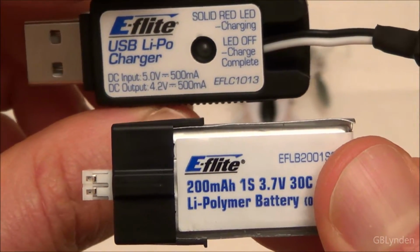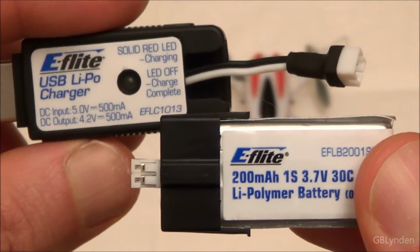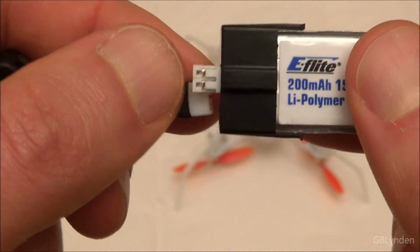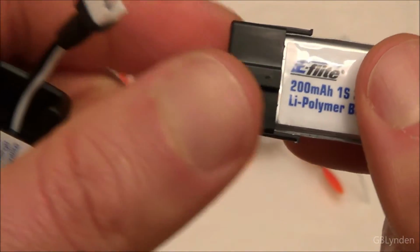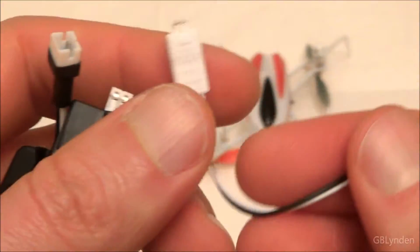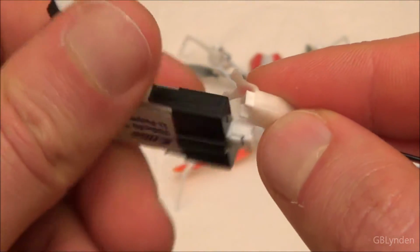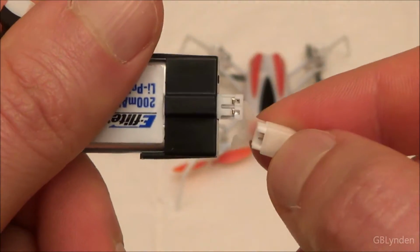Alright guys, one thing that I need to note, I charged up this battery and discovered a couple things. One is this male-female system is proprietary. It does not work with the typical UMX plugs. This is a different connector system altogether.